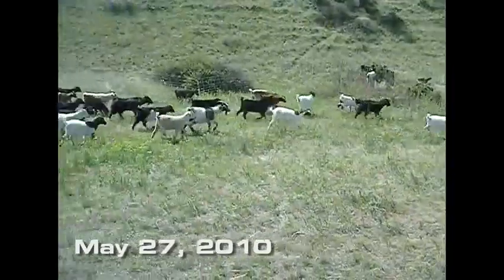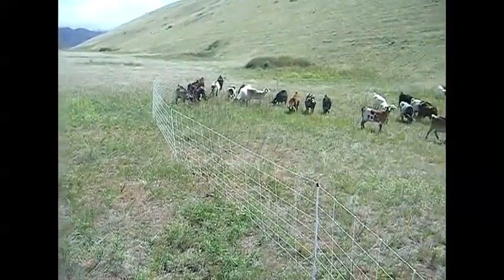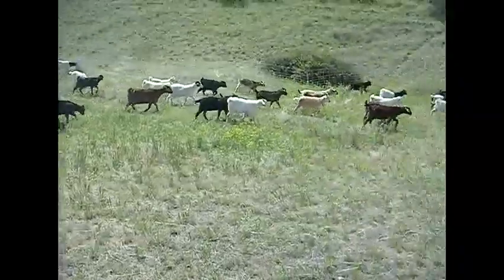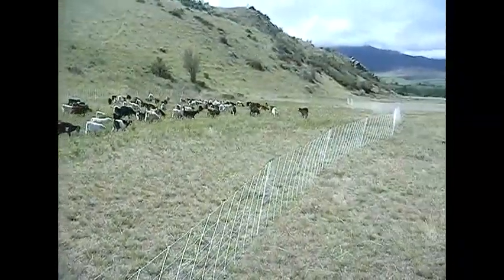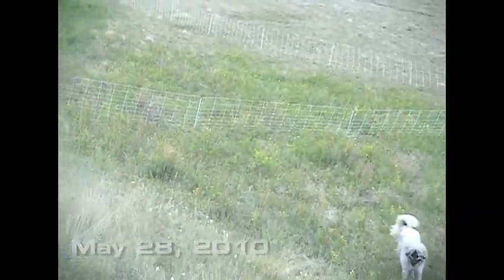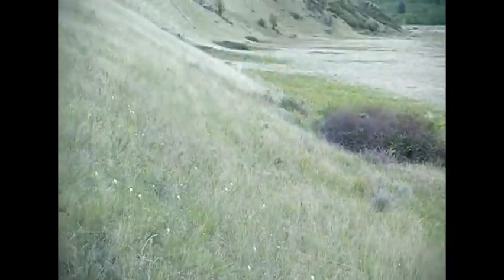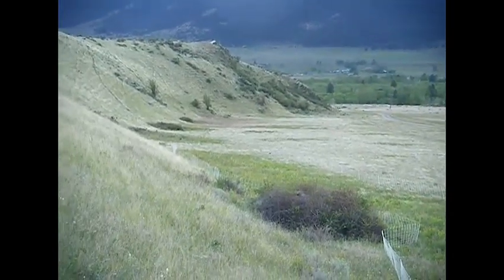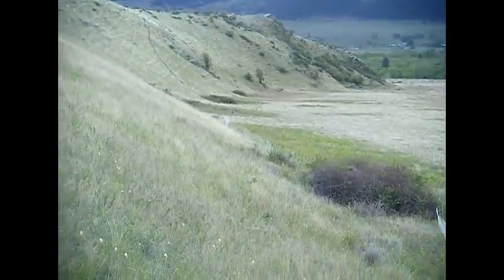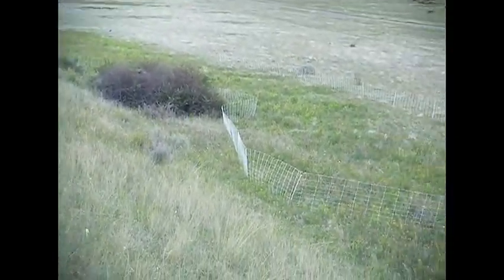Setting the goats in a day pen for the day just up Davis Draw and trying to get them to feed on a lot of spurge that they've been through a couple times already, but just haven't been able to knock the yellow off. And they'll have a chance to get everything down to the ground today that is green. It's May 28th, and we will be putting the goats in another electrified day pen to knock off all this yellow that's still here. You can see beyond this pen, the dark area just along this hillside is the pen that we worked yesterday, May 27th, so it's definitely enough feed for the day. Based on the after pictures on yesterday's plot, they had plenty more to eat in there still, but all the green of spurge was gone, which was the goal.